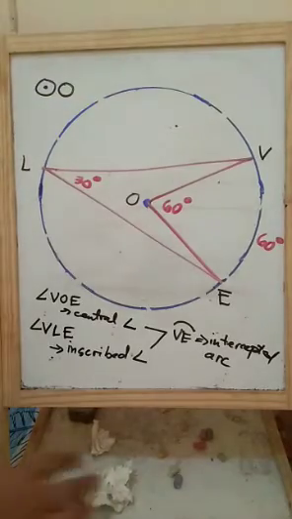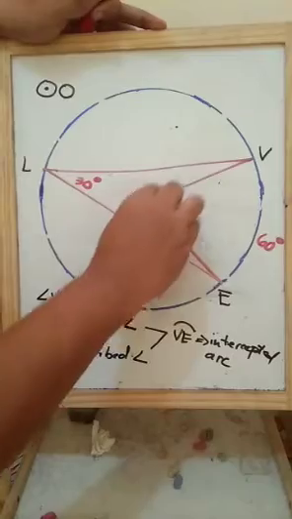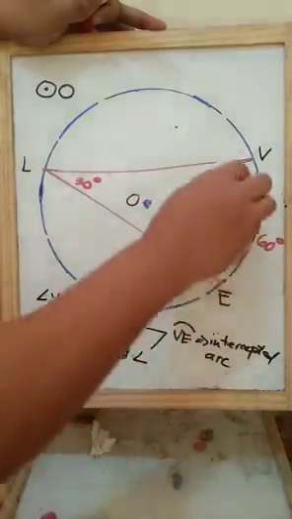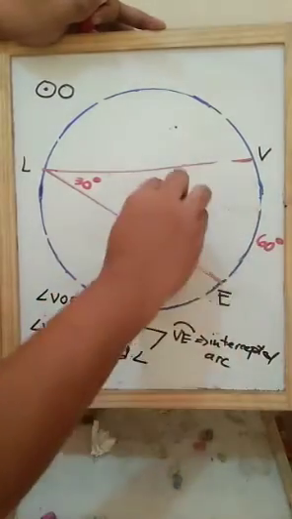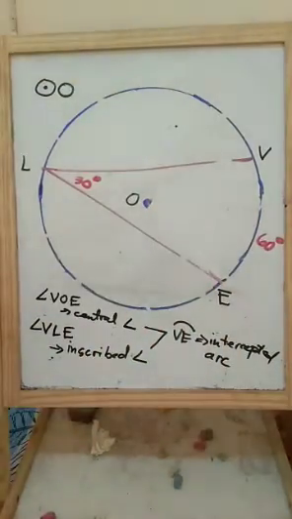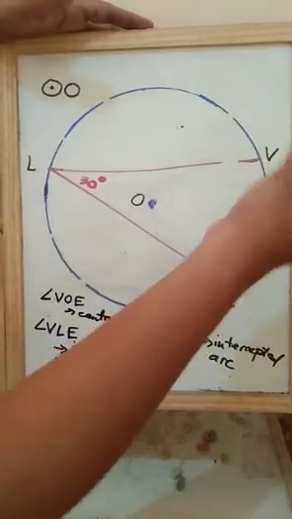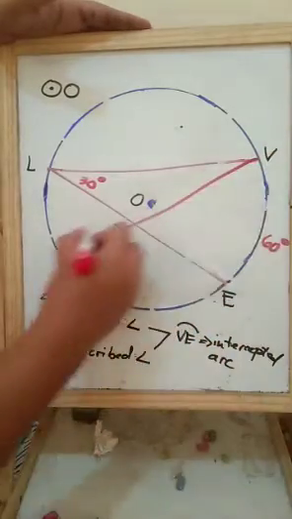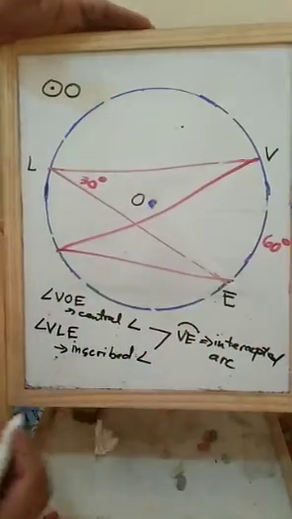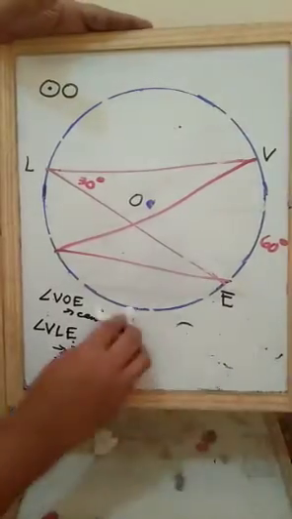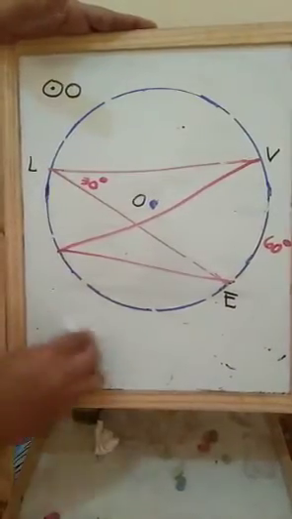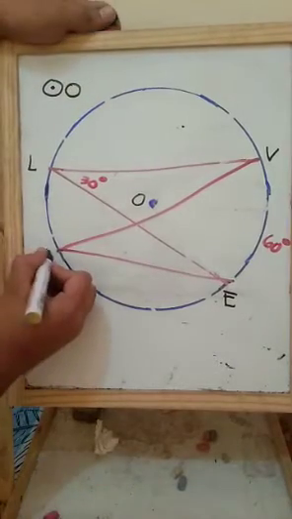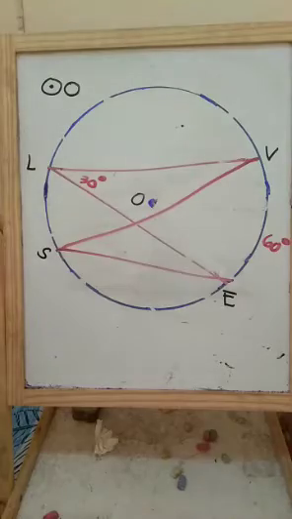Okay? Now, the second theorem involves inscribed angles intercepting on the same arc. Alisin na muna natin yung arc dito. So, let me draw here another angle inscribed to this arc. So, ibig sabihin, intercepted siya. Yan. And then, let's just name this. Okay, lampasan na natin itong mga definitions na to. Naintindihan na naman ito siguro. Okay, so, magdagdag tayo ng point. Let's say S.